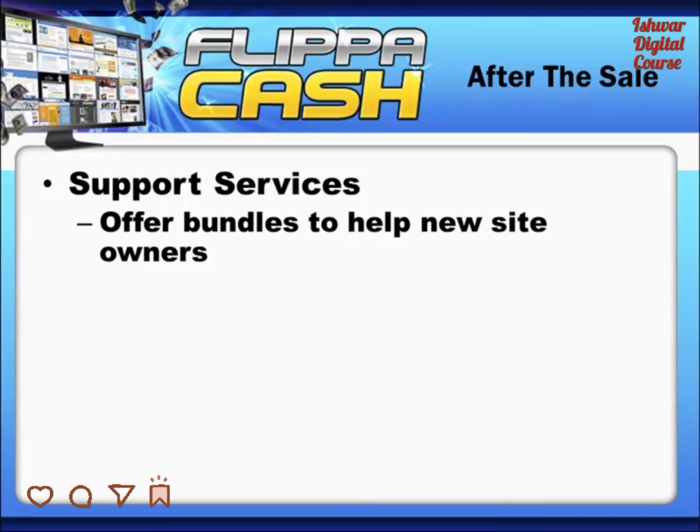One of the reasons that they're coming here to Flippa is because they don't know how to do all that stuff. They just want the website. So you can sell them phone support, bundle some hours, like they have to buy 5 hours' worth of support. You can charge them 5 hours for $150. That way they can call you, you can walk them through some things and help them, give them some training, some coaching.